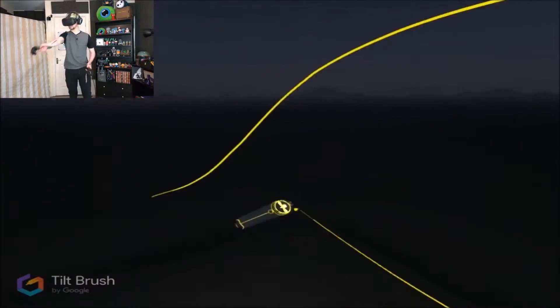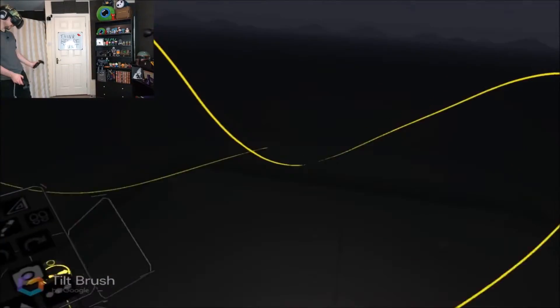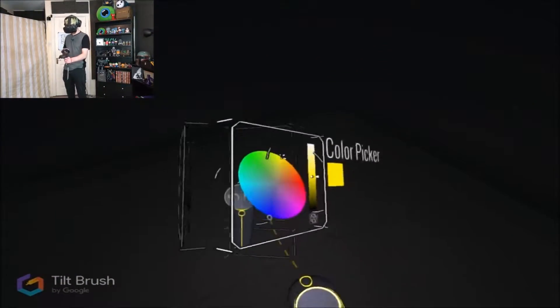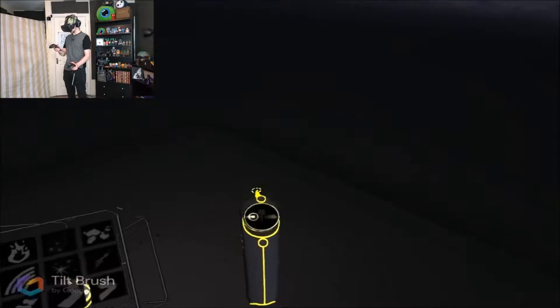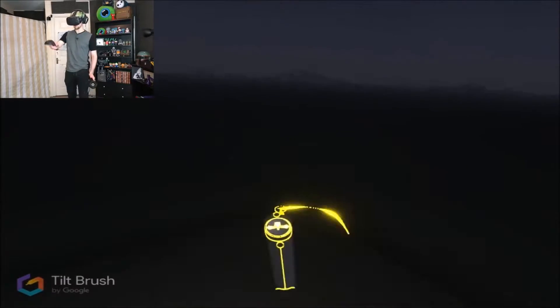This is how it works — you draw like this. To you it's just a flat image, but to me it's like I can go in and around all of this. I'm sorry if the whole 3D effect doesn't show up on camera, but it's really, really cool. I'll use the light brush because that's my favorite — it has this really nice glow about it. Right, so let's draw a banana.